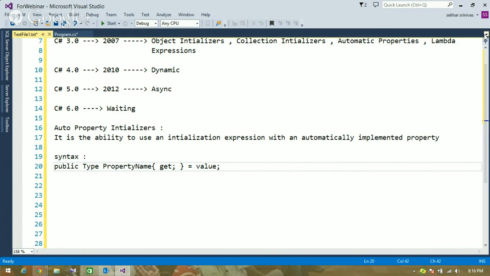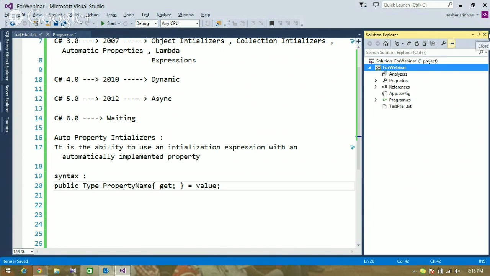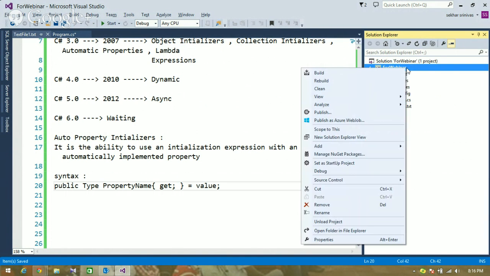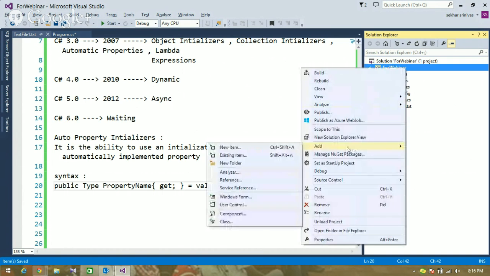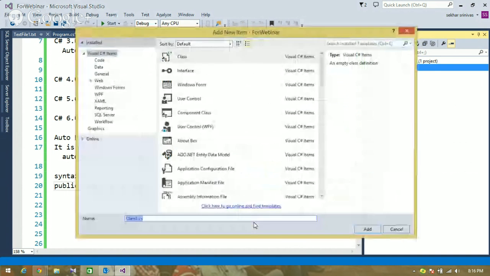In the previous versions, this is not the way we did it. Let's understand this with a very simple example. Let me add a simple class, which I call auto property initializer demo.